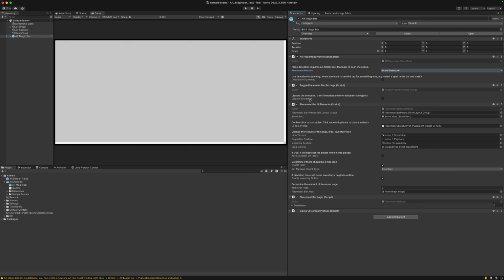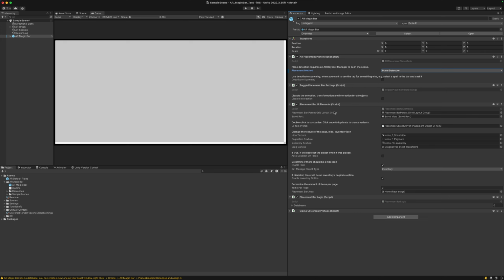The same thing here you can do with the selection, transformation, and interaction. So let's say we had a game or some kind of experience where we want the player to just be able to play something but not interact with it at all. Then we could toggle this globally. There are a lot more settings on the individual objects where we could also just say, okay, this specific object will not be interactable, or this specific object can only be moved but not rotated. And this is something we can set up later on, but this would be an easy way to do it globally.